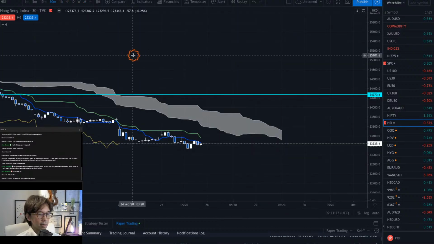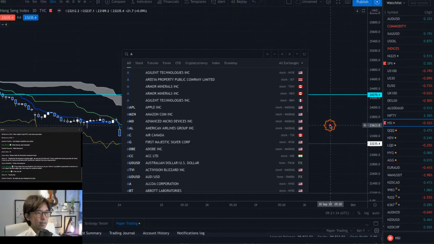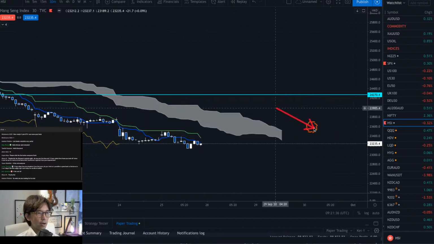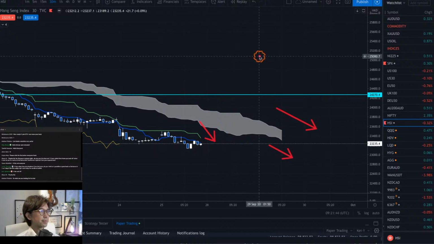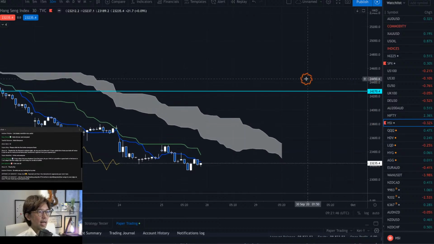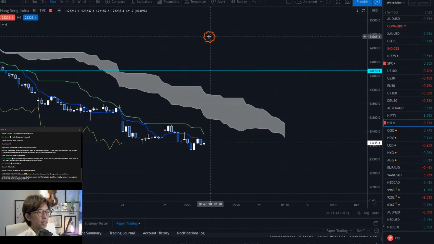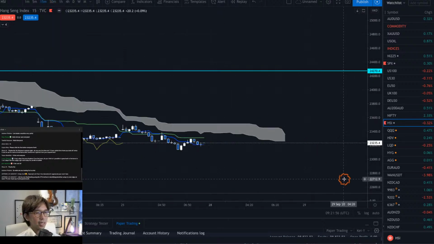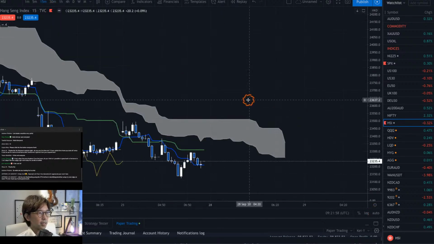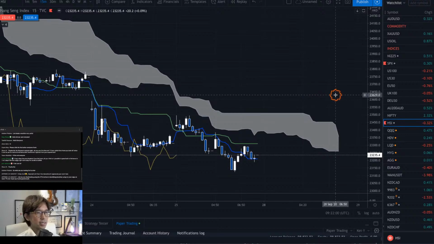But let's look at the 30. In the 30-minute chart, we can see that the Senkou Span B is down, A's down, and Kijun Sen is currently pointing downwards. So this is a nice downtrend. So in this case, I look at the lower time frame, even to look for the trading edge to sell. So let's take a look at the 15-minute chart and see if we find any Fibonacci retracement.